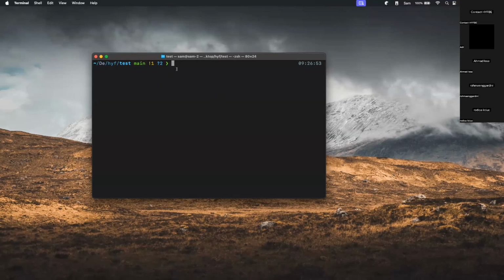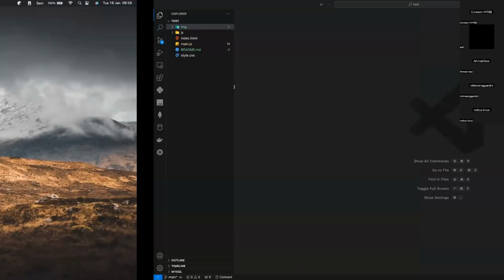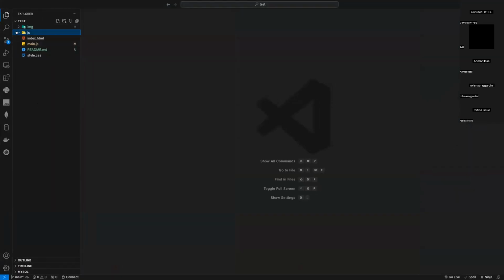Now, how can I create a folder from the terminal? Quite simple. All I have to do is mkdir. It means make directory, and I can name it whatever I want to. For example, let's create a directory called GS. If I hit enter and list now, I have a directory called GS. See, the color is even different. This is a file, in white. This is in blue. This one here is a folder, and this one is a folder. This one is a file. This one is a file. If I go back to my VS Code, I now have a folder called GS.